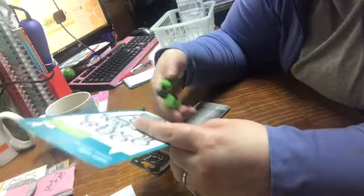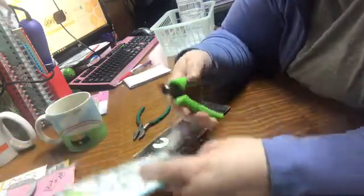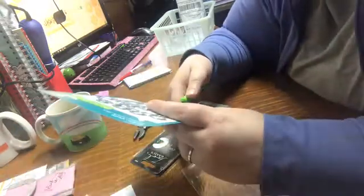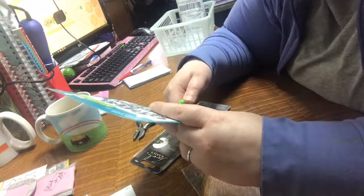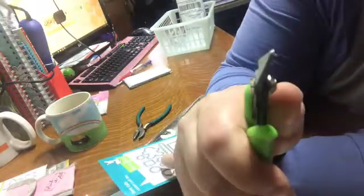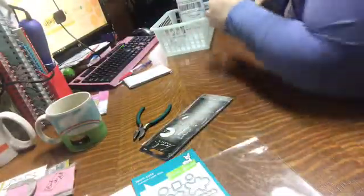Oh my gosh. Wow. These are a lot thinner on the top, so they fit into smaller spaces. Just line it up and snip. Look at that. I got it, the whole thing. I just took out the bottom part here on the tree. There it is. Awesome. Okay, so yeah, that's definitely cool.